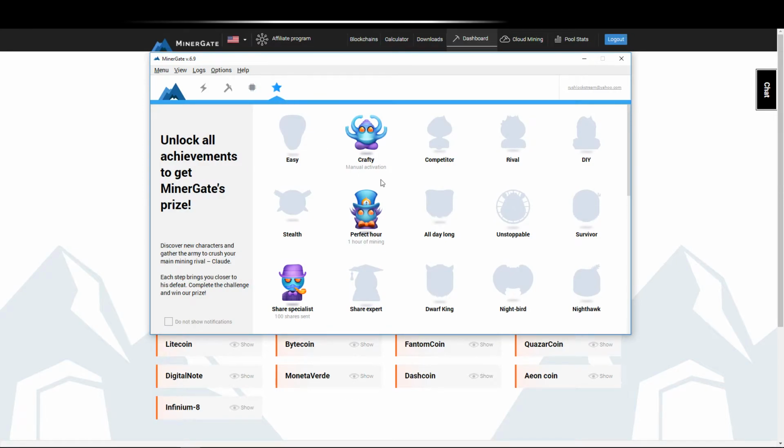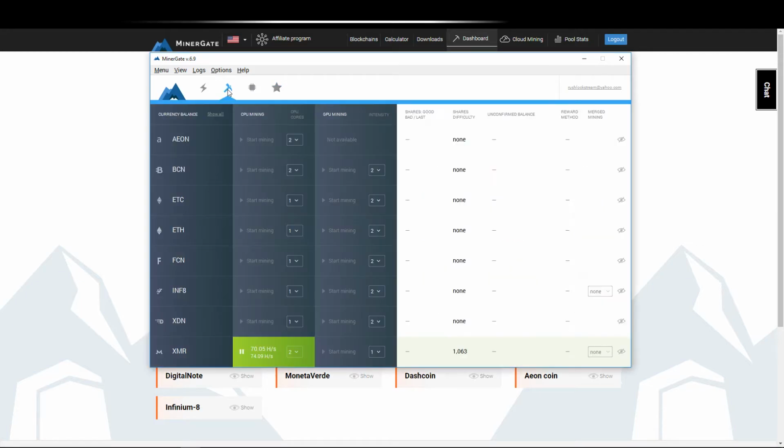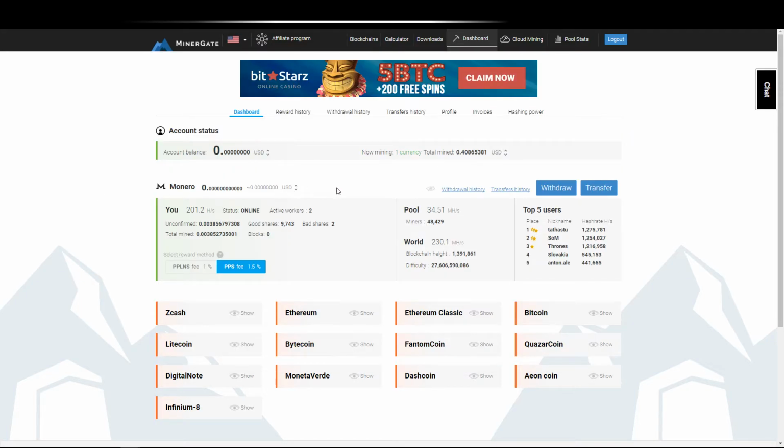This last little tab is just some silly little achievement things, just for fun to have in here. But going back to here, the website itself will show you which ones are making the most. You can go to the calculator and mess around there, finding out currencies, values, and things like that. On the dashboard page, it shows you how much you've mined lifetime. Mine's been going since last night. It's made a whopping 40 cents.